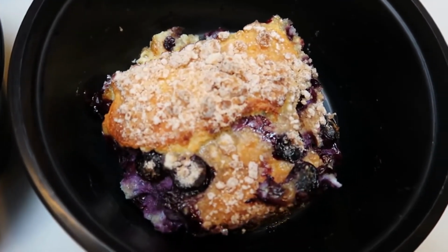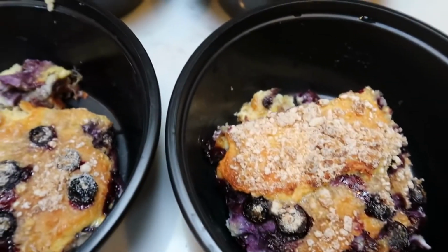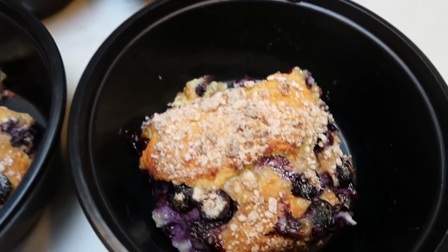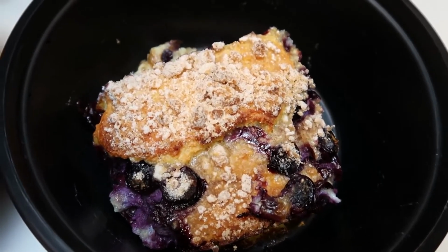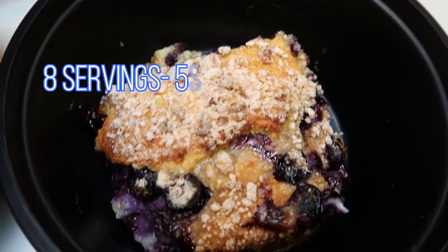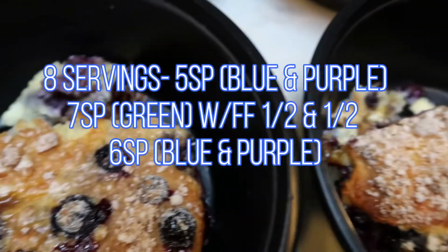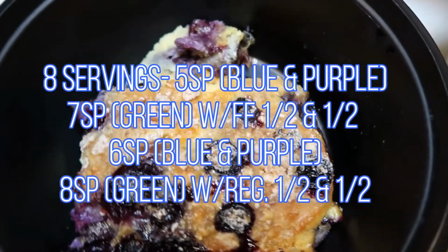So let's go over the smart points. So if you were to use fat-free 50/50 and almond milk or Fairlife or one of those really low point milks, it is 5 smart points per serving on both the blue and purple plan, and then it is going to cost you 7 points on the green plan.